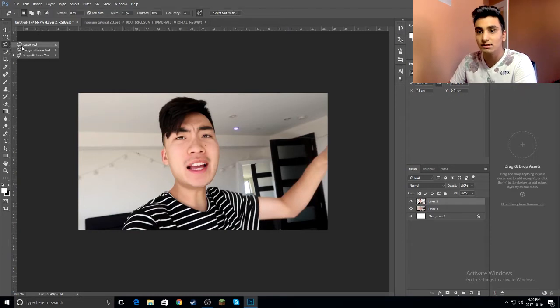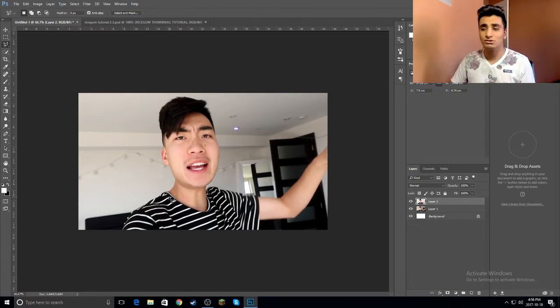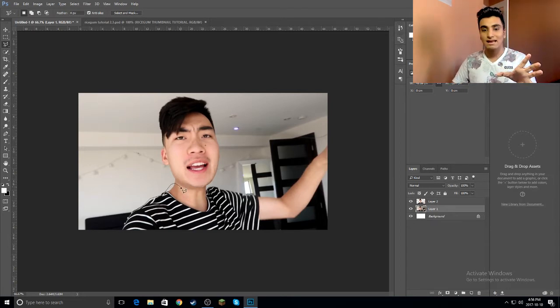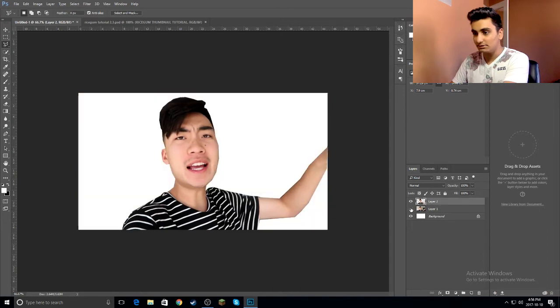So the first thing you want to do is go to the left and go to the lasso tool and make sure it's on polygonal lasso tool because that is probably the easiest one to use. Then what you want to do is start cropping out his body, and by doing this you just trace around it. Now I'd recommend that you cut through his body rather than trying to get all of his body and cutting the background like this, for example, because it looks cleaner when you're adding the effects to the person. Now I already have him cut out, as you guys can see, and I didn't add any part of the background into it, so I'm good there.